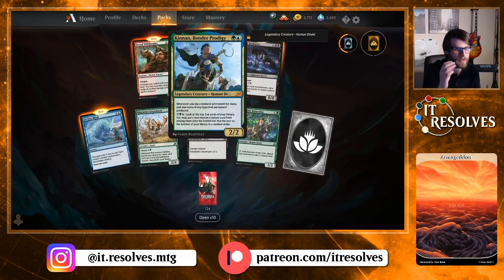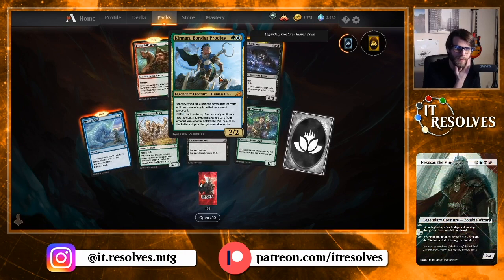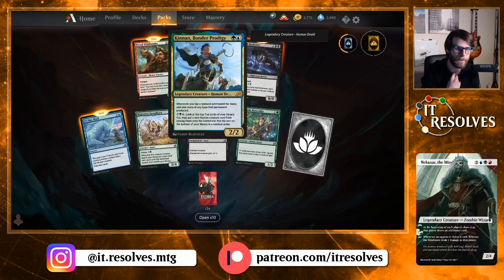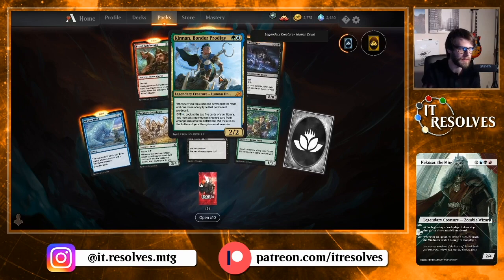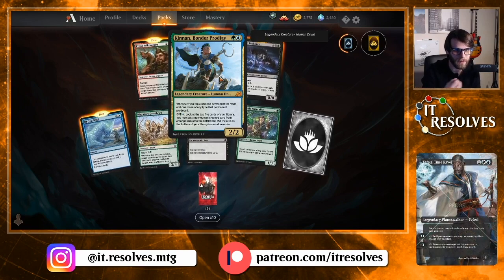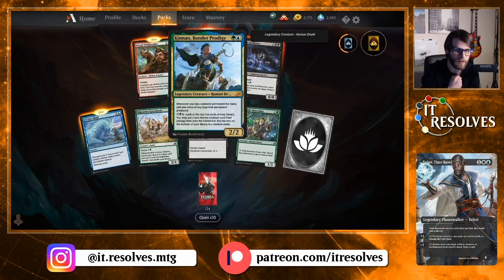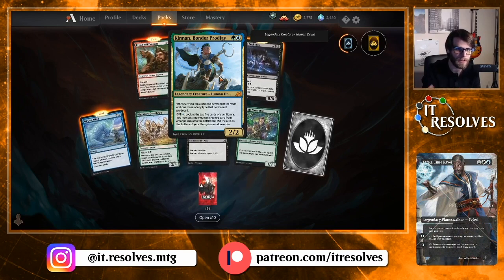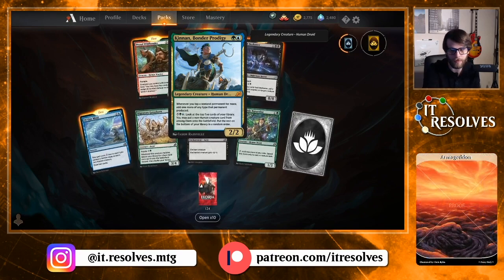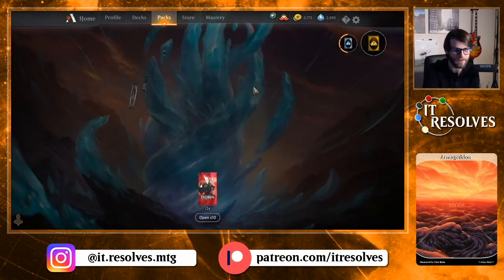Kinnan, Bonder Prodigy. 2/2 for 2. Whenever you tap a non-land permanent for mana, add 1 mana of any type that permanent produced. So you get to obviously add mana there. Pay 7, look at the top 5 cards of your library. You can put a non-human creature card from among them onto the battlefield, put the rest on the bottom in any order. That's pretty good. It's 7 mana, but you ramp with this, so that's actually really solid.